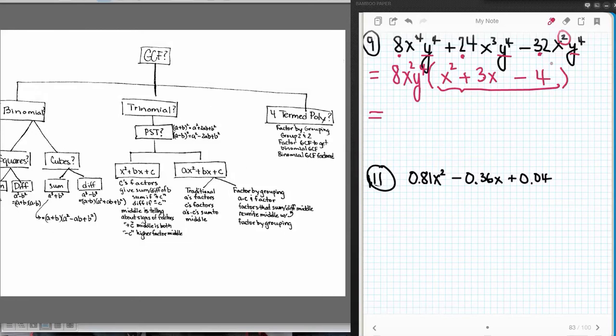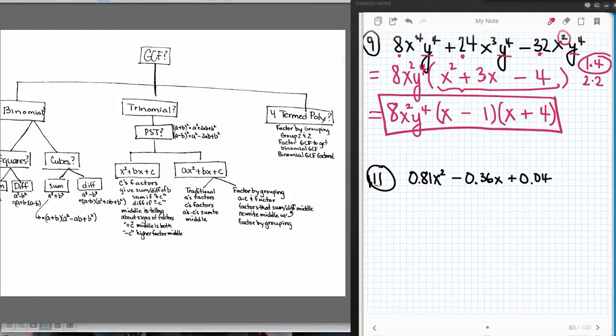And in order for it to factor, I would need the factors of 4, 1 and 4, or 2 and 2, that are going to give me a difference of 3. Well, 4 and 1 give me a difference of 3, so I can factor this. So 8x squared y to the 4th still has to come down, and then I'm going to have a binomial times a binomial. In the leading coefficients, we're just going to have x's, and then I need a 4 and I need a 1. Now here's where I go to my middle term to decide on signs. The larger sign is going to be the positive, like the middle one, and the smaller sign is going to be its opposite, a negative. And there we go, all factored out.